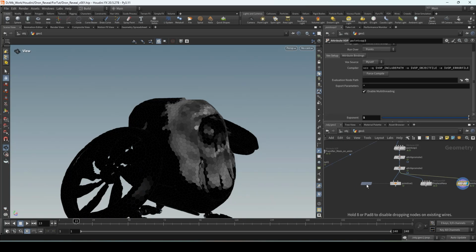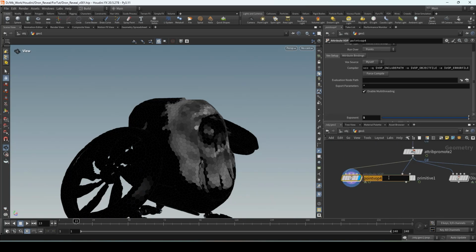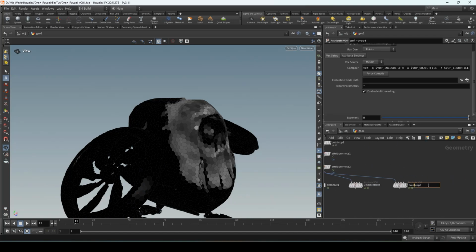And I also copy this. I'll name it color, color 1.